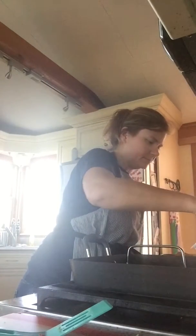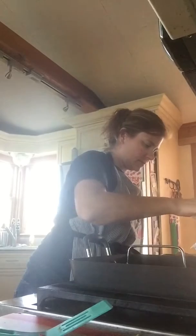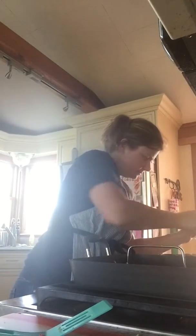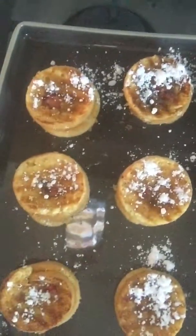So basically, like I said, I'm just gonna sprinkle some powdered sugar over the top. Oh, well, I've got a lot of powdered sugar. If you're really into how everything looks, Pampered Chef makes a shaker, but that is the dessert grilled cheese.